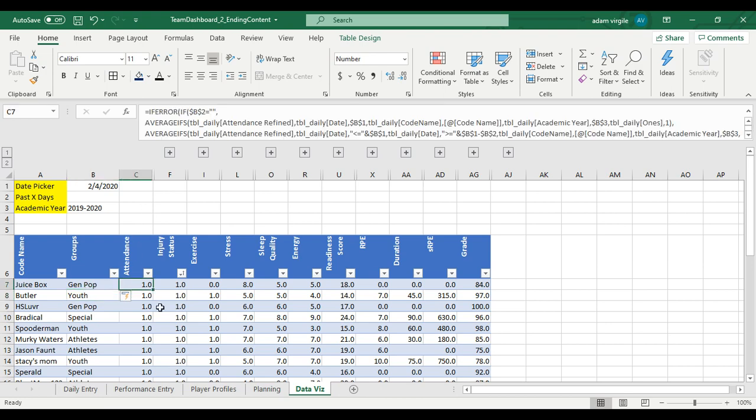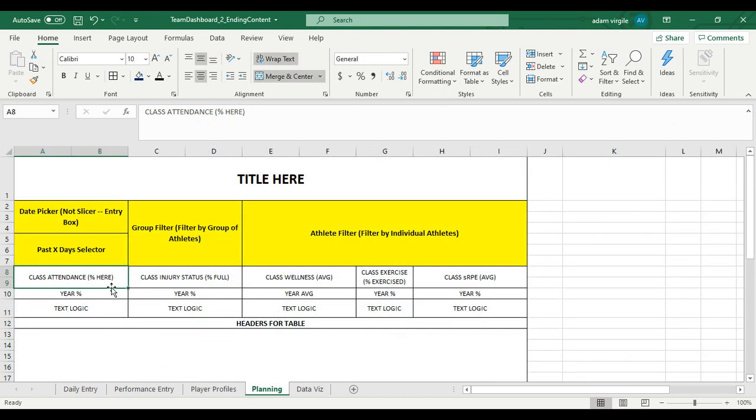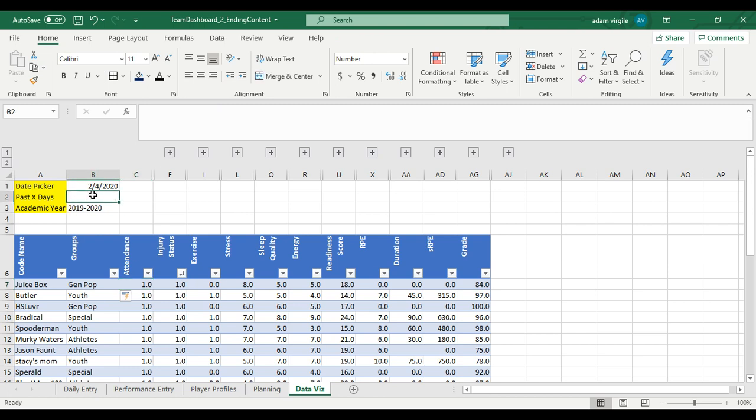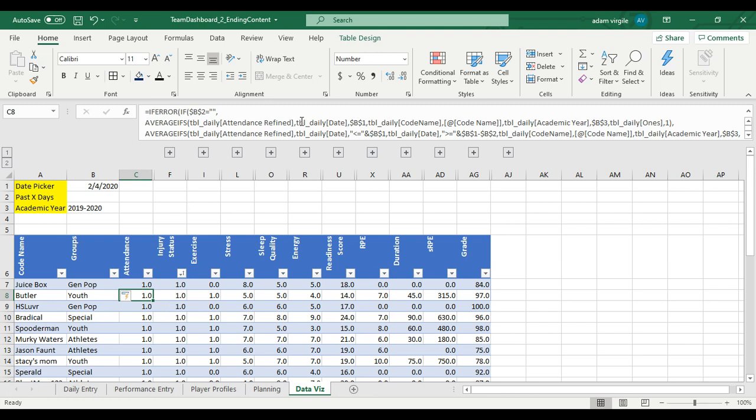So what we first notice is these overview things in the planning are going to work the same way that the data in the table is going to work. And when I say that, I mean, if the past X number of days is blank, then we're going to take the average of whatever the date is for the general class averages. But if there's something in this cell, then we are going to take an average of the number of days previous to that date up to that date. It's a little bit confusing when I say it like that, but you go through these videos in order and you'll understand what's going on.